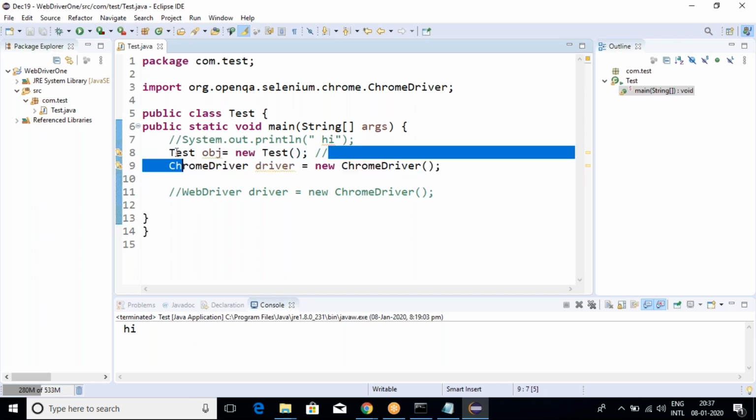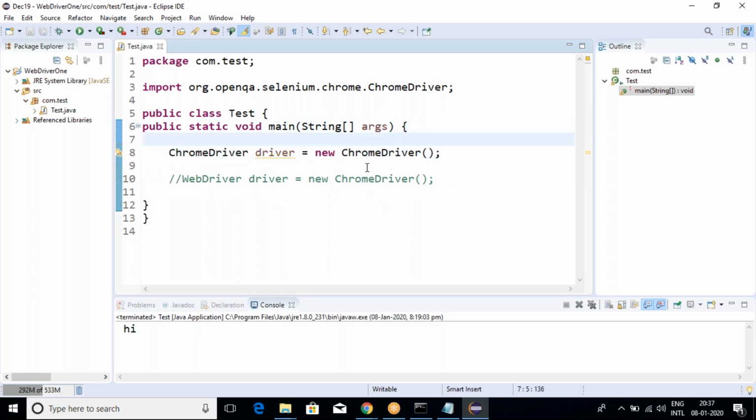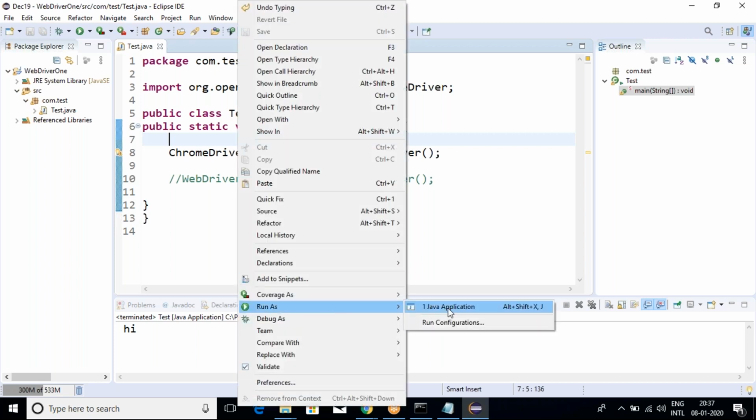Now observe whether it is launching the browser or not. If it is not launching, we have to download the driver. Let me execute it. I'm saying this can launch your browser. Which browser? Chrome browser. Observe. Run as Java application.